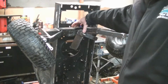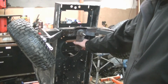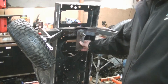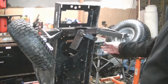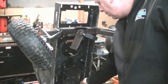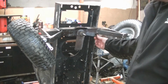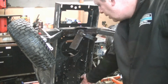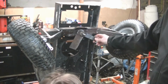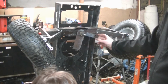Drilled a 1/2-inch hole through this tubular steel, rectangle steel. I need to shim this a little better. It's a little bit loose. But anyway, here's the steering arm down here. That moves forward and backwards when you turn the steering wheel. So we're going to hook a tie rod from there to here. That will move this plate like this as you turn the wheel.